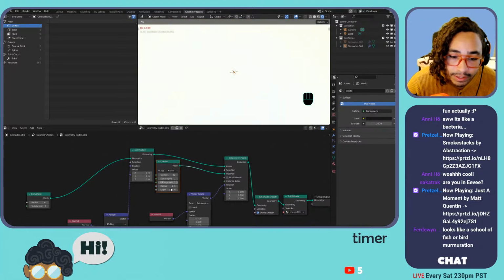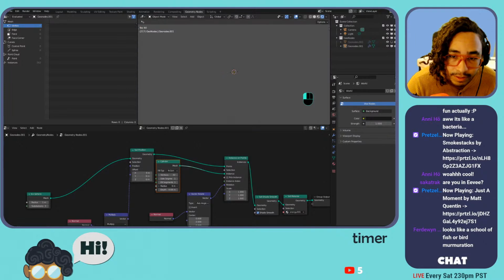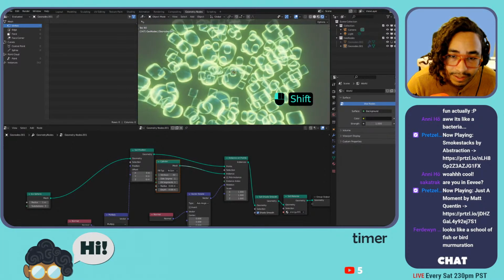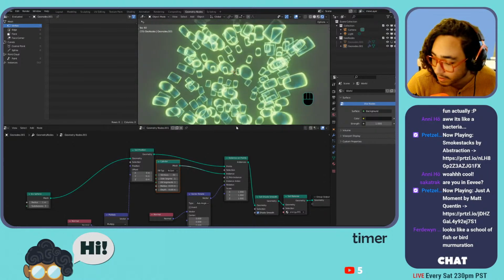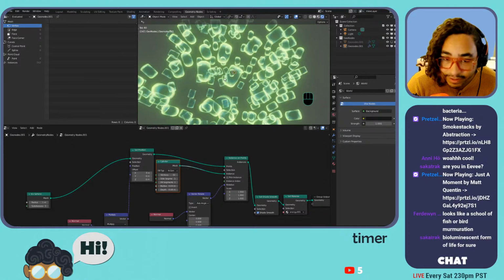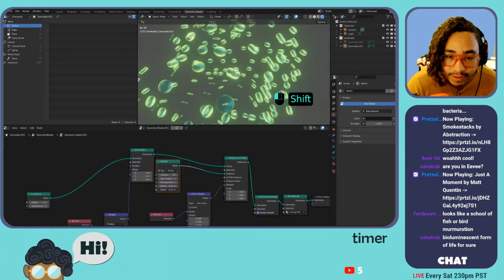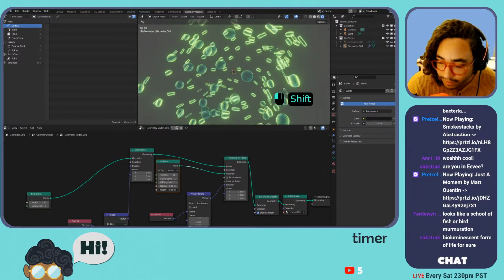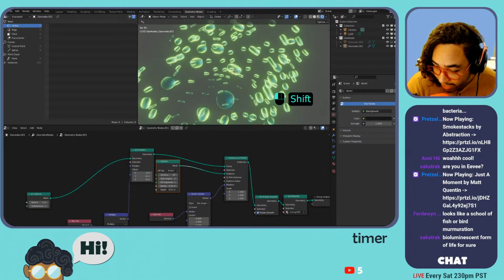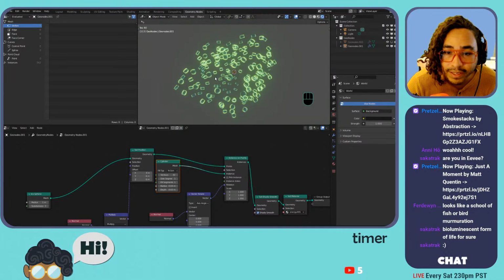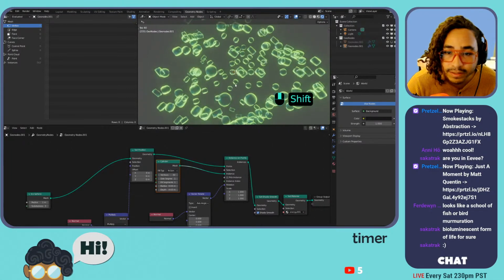Oh my god, they always get so big. Bioluminescent form of life for sure. Yes, they look funsies.